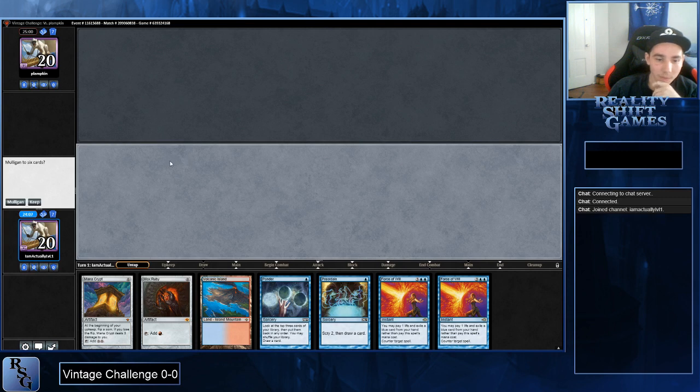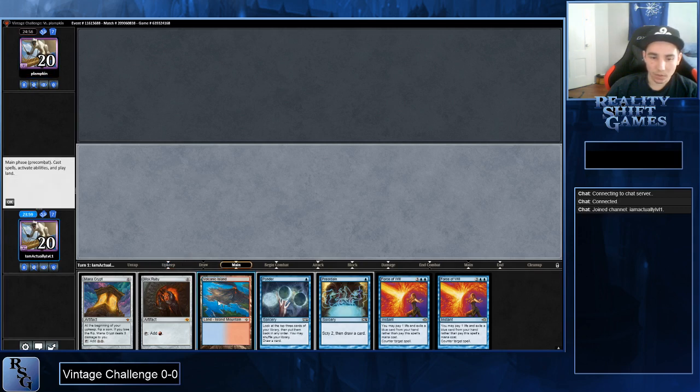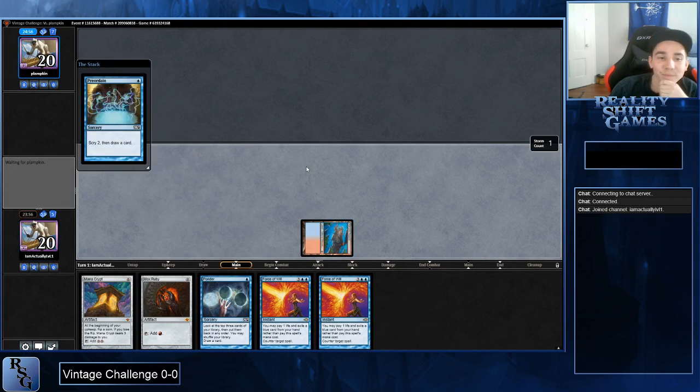This hand's fine. It's got permission, it's got fast mana, and we got some cantrips, so I'll keep that one. I want to hold this Ponder, see if we can later get a fetch land to possibly use it a little more effectively. We'll start with Preordain.